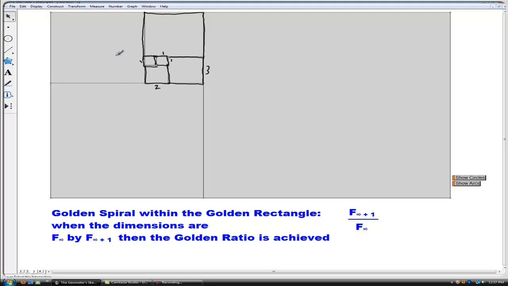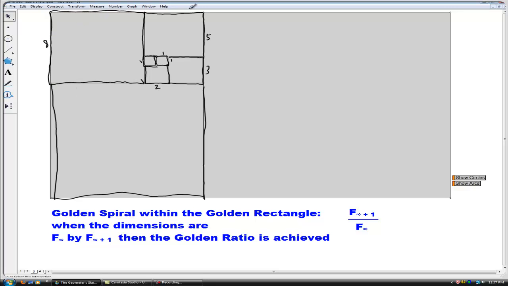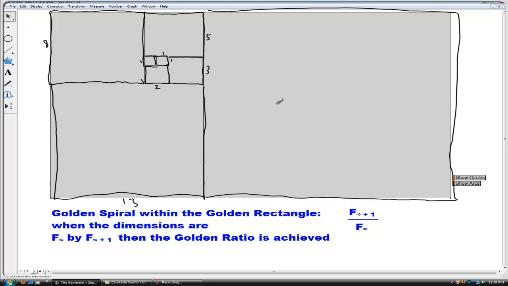And here is the continuation of the Fibonacci sequence. What it is, is a spiraling collection of squares. The next square always has the dimension of the next Fibonacci number. So now we would be at dimension 8. 8 and 5 is 13. 13 and 8 is 21. And we could continue this infinitely. And really that's the idea behind the relationship of the Fibonacci sequence and the golden ratio.